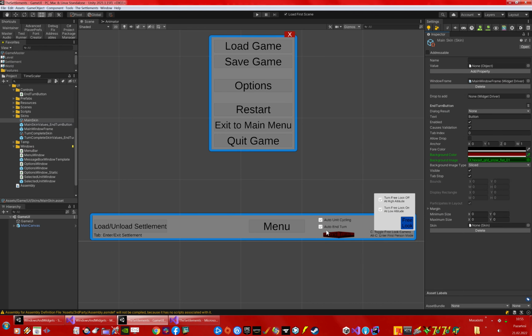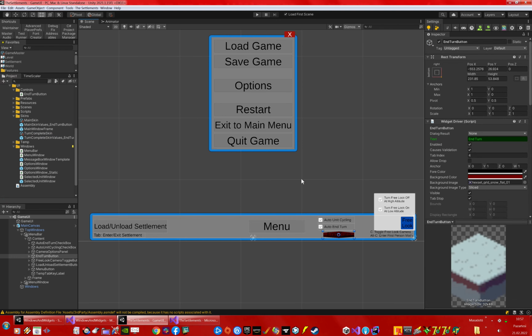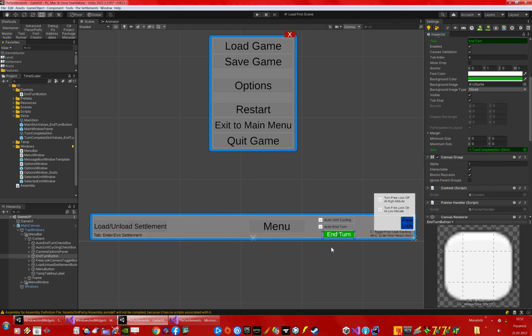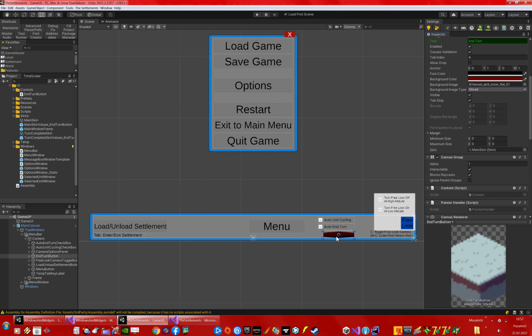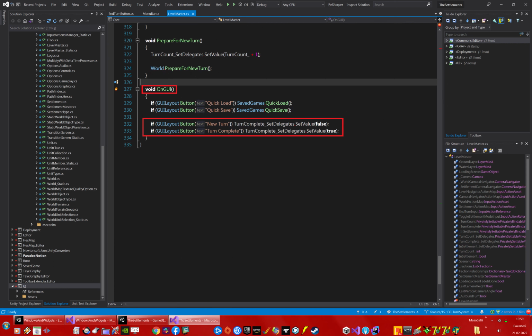Now, the end turn button in menu bar window properly displays its default state. Earlier, I created a secondary skin called Turn Complete Skin, so the end turn button can display its bright state when this secondary skin is applied to it. I'll apply the secondary skin to end turn button in runtime by subscribing to the turn complete event of the game, and I'll change the turn complete state of the game with the help of a simple test script using Unity's immediate mode UI system to be able to test the turn complete state of the button.